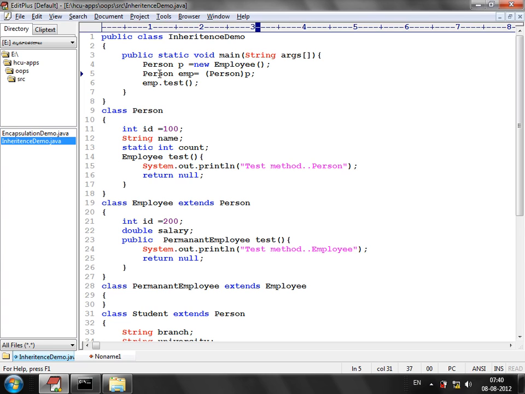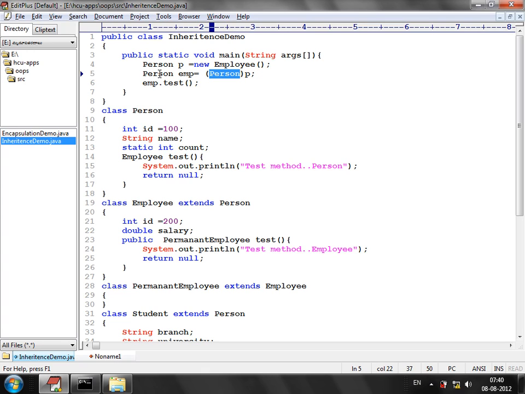But this is a very unusual case. Typecasting a subclass object into superclass is very unusual. In general, we won't do that, even if it is possible. Just because directly using the superclass reference, you can access the superclass members. You need not typecast the subclass object into a superclass reference. But it is allowed, though rather unusual.